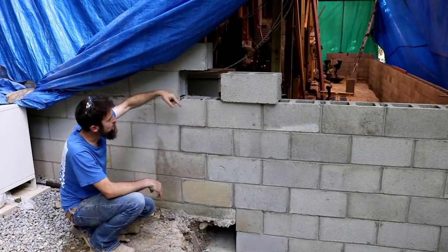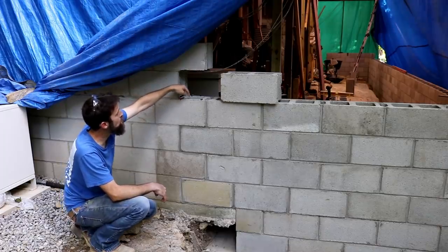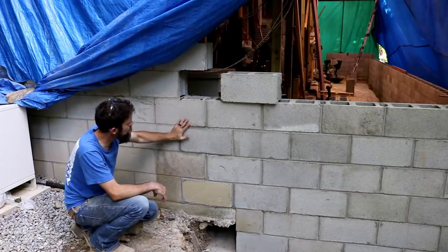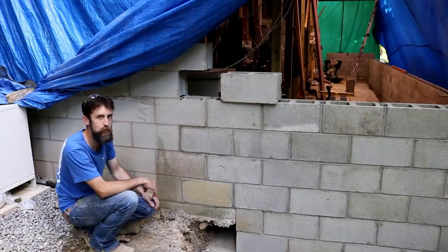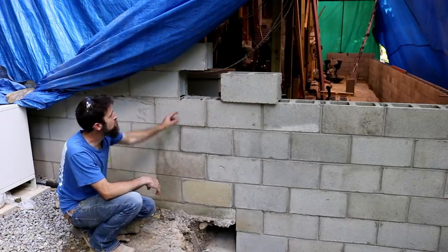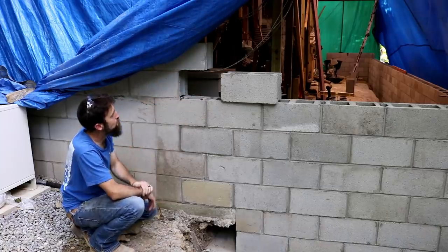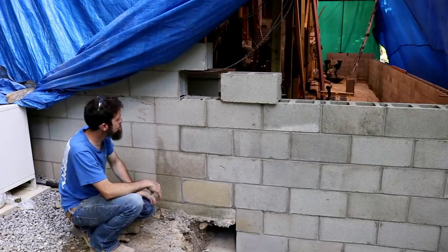And then, not once I'm done, but here shortly, I'm going to pour these cells full of mortar, and that will tie this old wall into the new wall. It'll be a column of concrete right down through these blocks, so there's no way it's going to come loose. Plus, with the old wire that I left in this wall, it'll all be just as one like it was before.